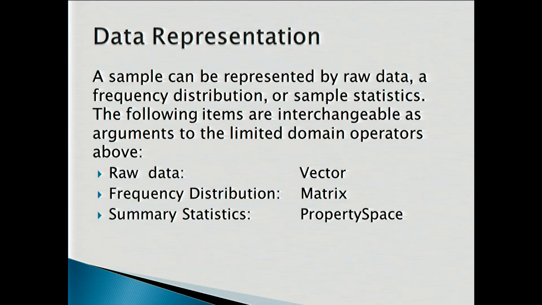One other thing I just want to mention in passing is that particularly when you're doing hypothesis testing, you can work with raw data. Sometimes, and other packages do this, you want to just give it summary data. So you can represent data in three ways. Just a vector of the raw data, or you can represent it with a frequency distribution, which is just a matrix which shows the values on the left and the probabilities on the right, or with summary statistics, so sample size, mean, and variance, for example.